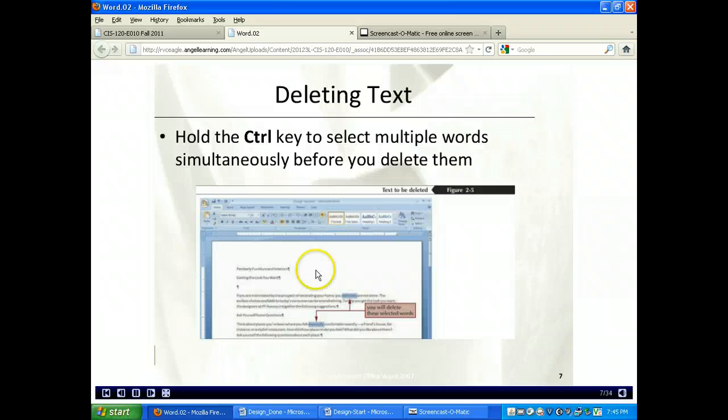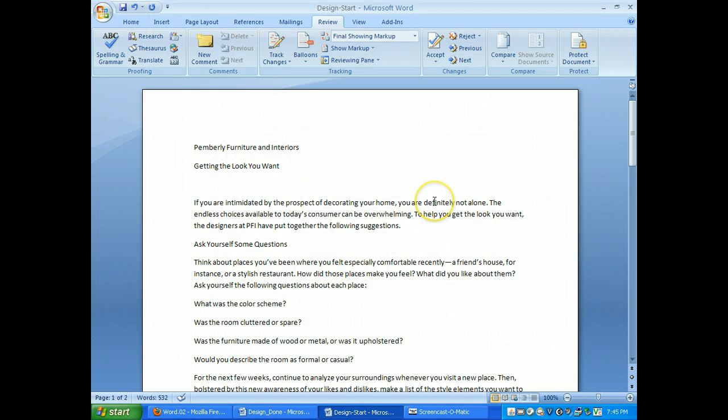And so if we go back to our document here, and we want the one after U. So we want this one. Press and hold the control key, and you'll have to double click on definitely.